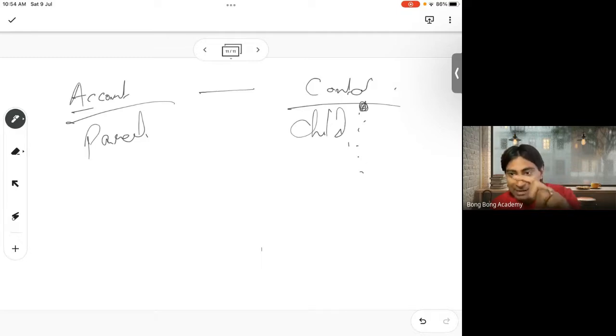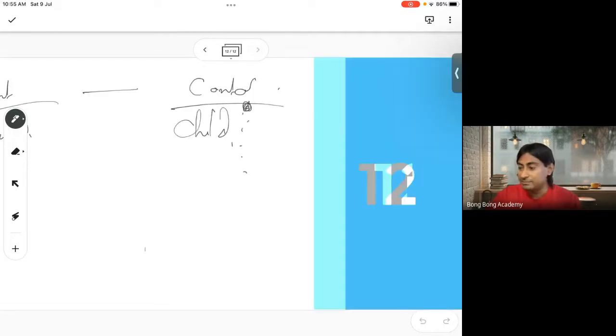In the father's ID card, nowhere is a child's name ever mentioned. So very important, the same thing you see in real life is also happening here. Child will have association to the parent. Parent will never have association to child. Clear? Crystal clear?